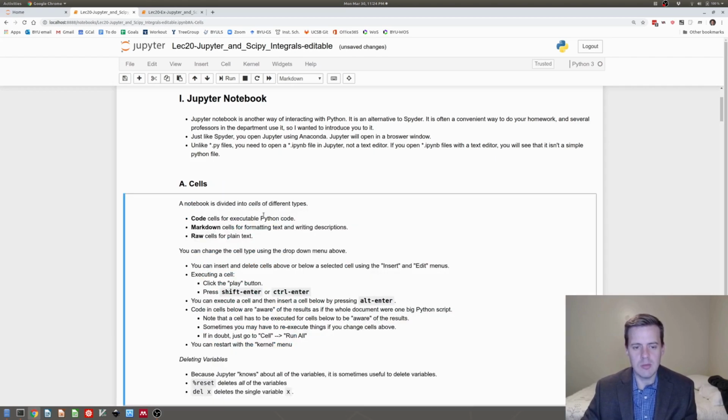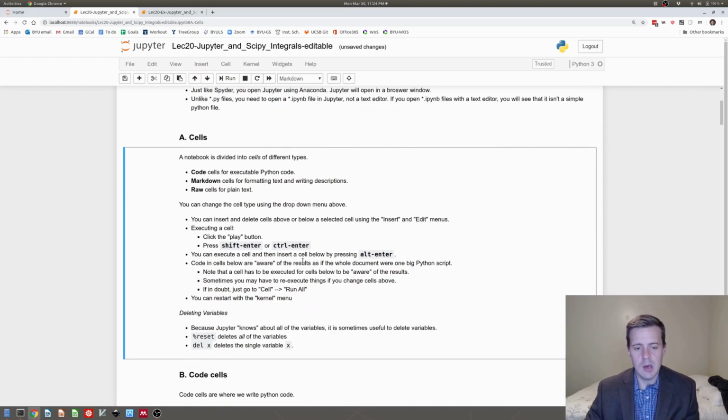All right, but so there's three different main types that we'll be using. There's a code cell. All right, a code cell is something that has Python code in it that you can execute. A markdown cell is like this. A markdown cell you can kind of think of like a text editor like Word, except we'll talk about in a minute what markdown is. But basically it allows you to do formatting and type nice stuff up. Okay, and then there are raw cells if you just want to have plain text that isn't executable, it isn't markdown. You can have a raw cell.